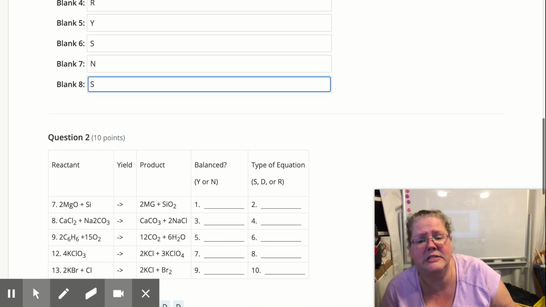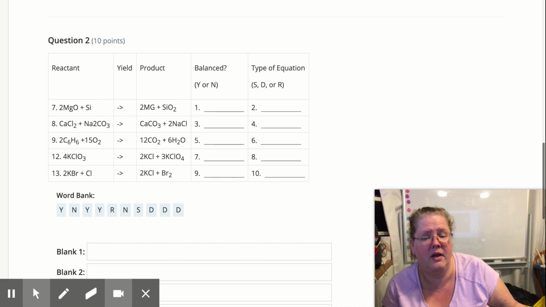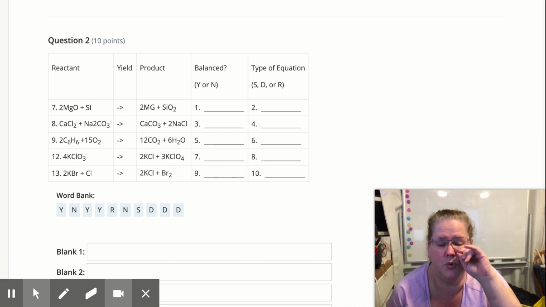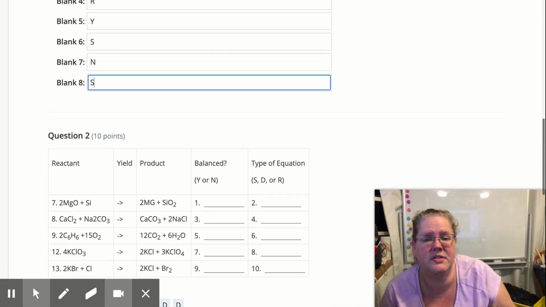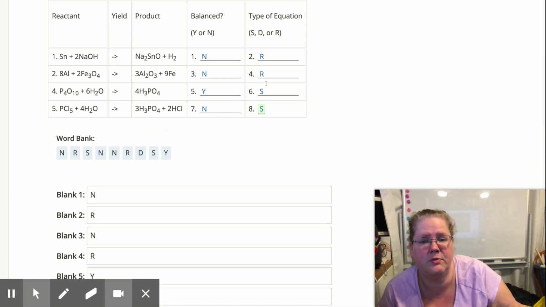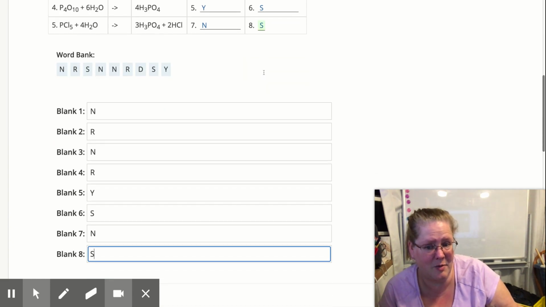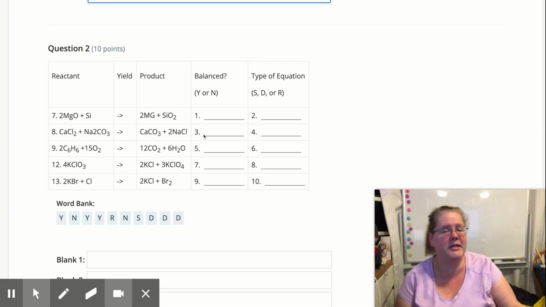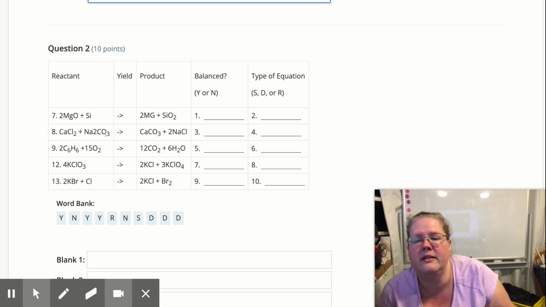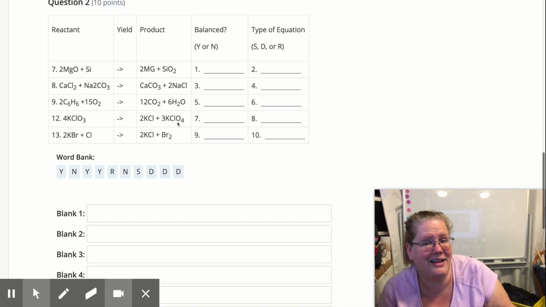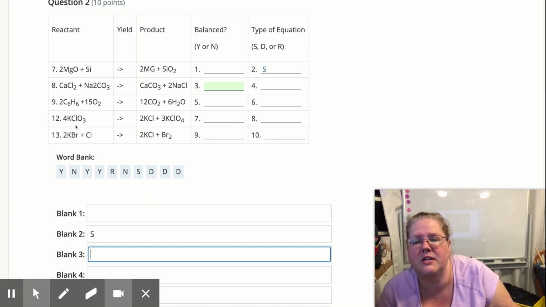This is where I would really like you to stop, and I'd like you to try and go through. Now the one we haven't seen, we've seen synthesis, right? And we've seen replacement, but we haven't seen a decomposition. You can probably be assured there's probably a decomposition in here somewhere. And let's see if we can find that really quickly. 2 and 1, 2 and 2. That's not decomposition, that's synthesis again, right? We got bigger.